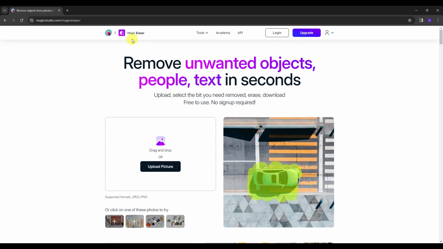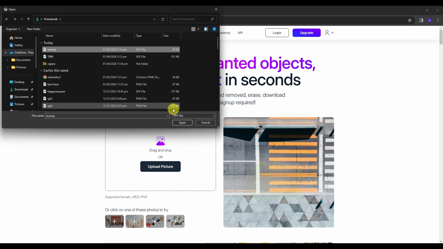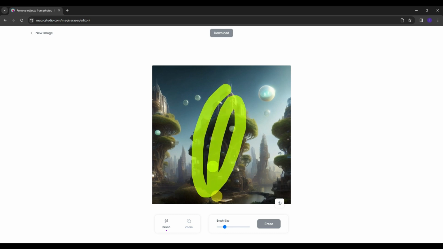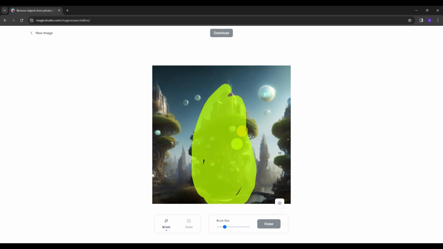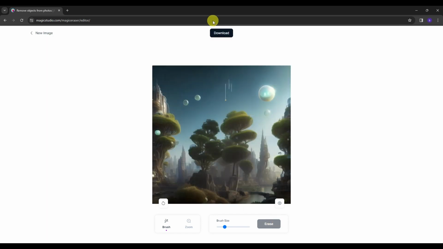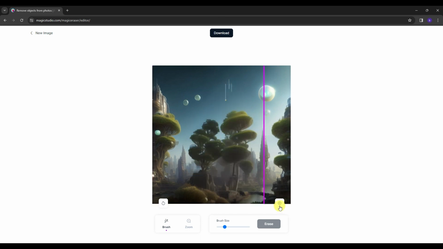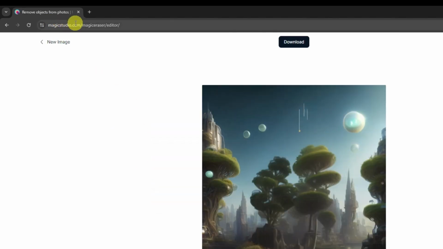For example, we've got the Magic Eraser tool. It allows you to upload images and erase sections from that image. For example, here's an image that I have generated from an AI tool, and I don't really like this portion over here, so I'm gonna remove this from the photo. So simply brush off this section and click erase, and it will be removed from your image shortly. And click on this icon over here. This is where you can see the before and the after look. So as you can see, this tool is really easy to use. And to find this tool, you can navigate to magicstudio.com and you will be routed shortly to the Magic Eraser tool.